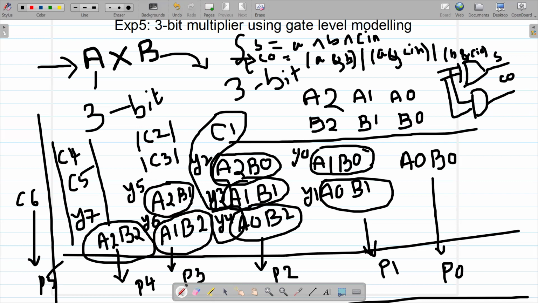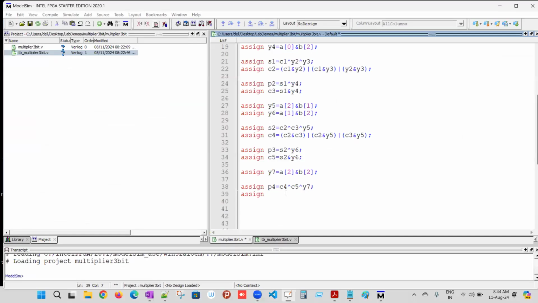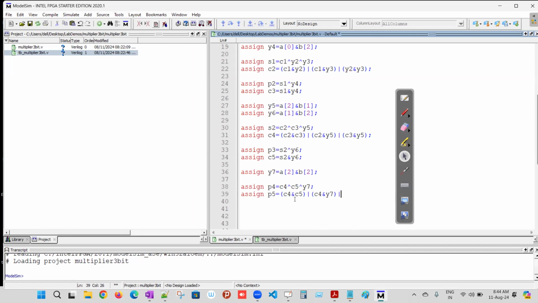So here, that is P5, I can produce the carry directly: C4 ampersand with C5. This is OR operation. And then C4 AND operation with Y7. Again, OR operation.